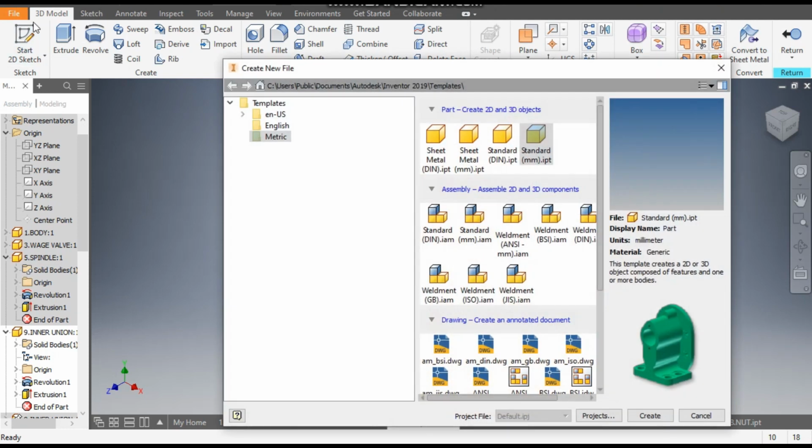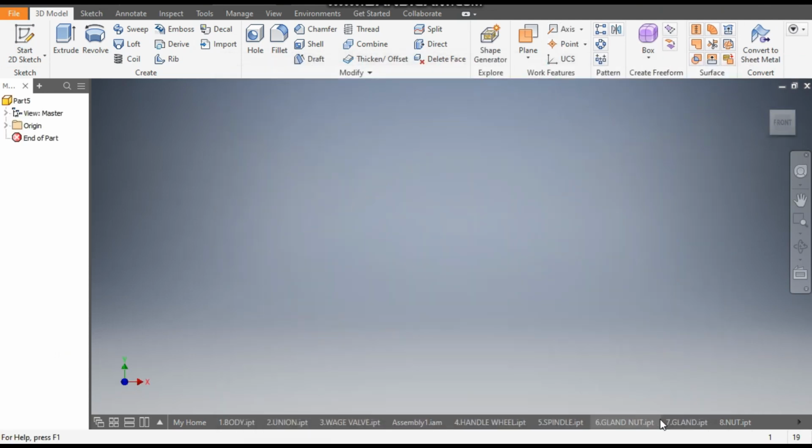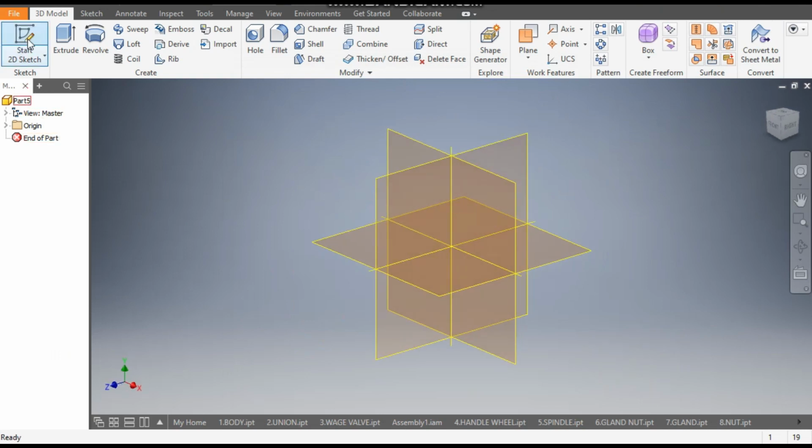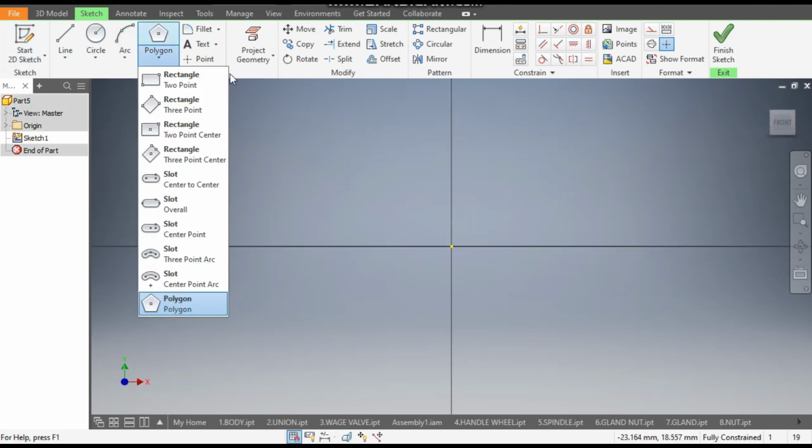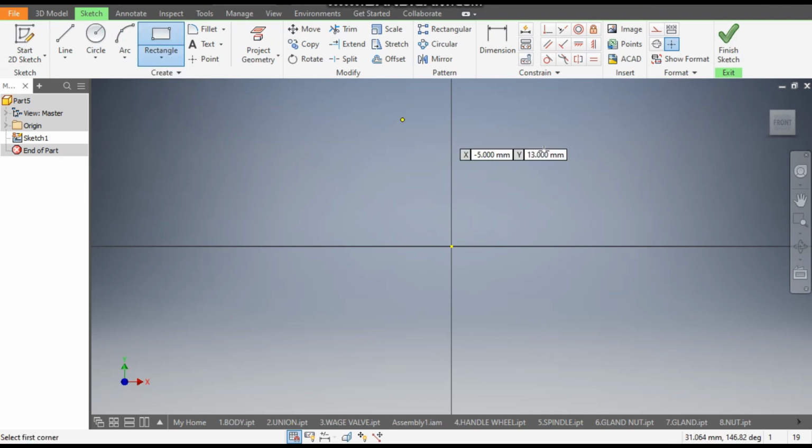Go to new, take a standard part in millimeter, go to create. Now go to 2D sketch and select the XY plane. Here we will select a 2-point rectangle and make a rectangle profile.